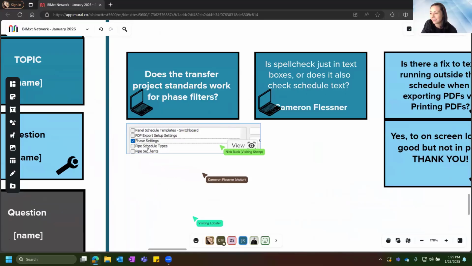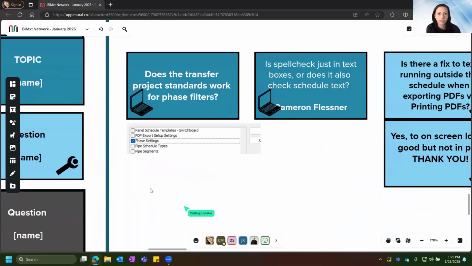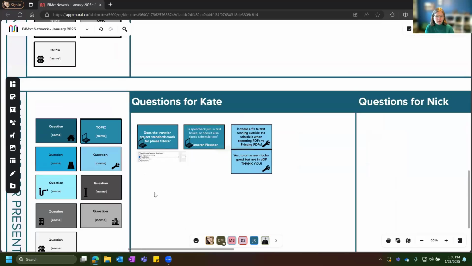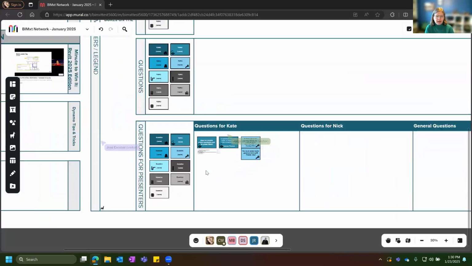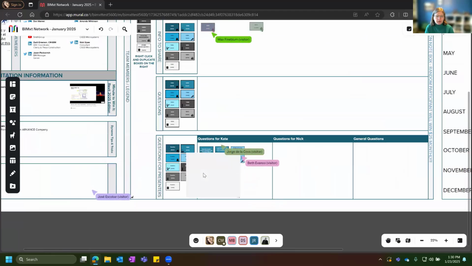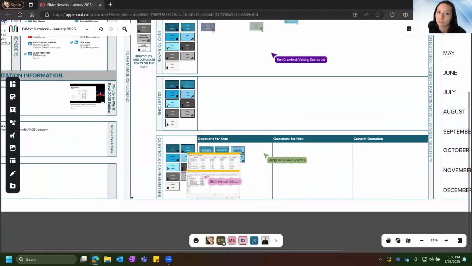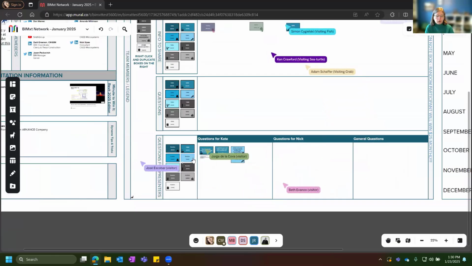Also, you're going to want to make sure that your phases are the same. If you add a phase, like a previous construction phase or a future construction phase, those will want to look up the same across links as well. Just another little tip: you can work around that with mapping phase names. So if plumbing has 3 phases, but structure only has 1 or 2, you can work around that.